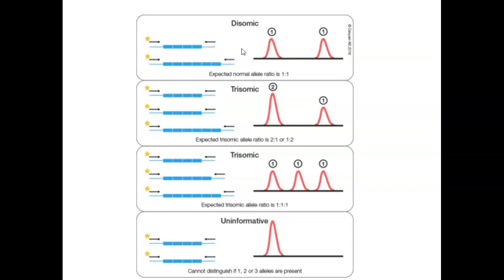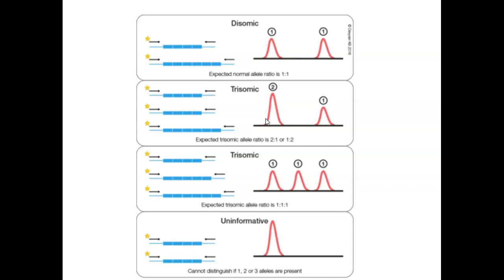So if we take a look at this second one here, we have one peak that's twice as high as the second peak. And that's because this first allele, there's two copies of it. Thus, it fluoresces at twice the fluorescence that one copy would fluoresce. And you even have the second one as a relative reference height. So because this one's twice as high as this one, you have a 2-to-1 ratio, which indicates the presence of an additional marker copy that might correspond to an additional chromosome.